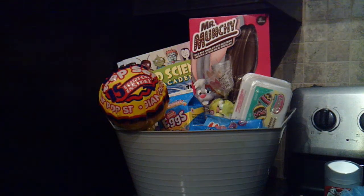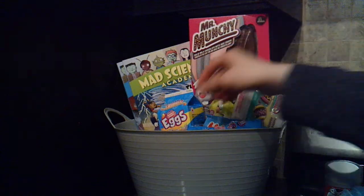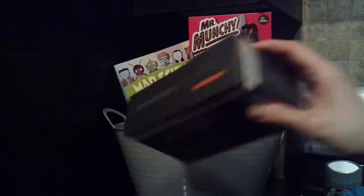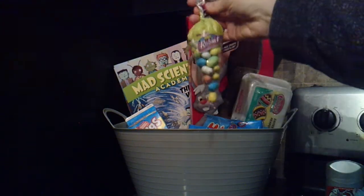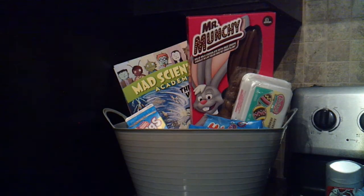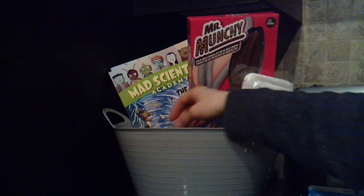We also got this obnoxiously large giant pop set — there are 15 suckers in there. Wesley requested an alarm clock radio, so I grabbed him that from Walmart in the States. The deodorant, body wash, and loofah were from Walmart out here. We got one of those little carrots of mini Robin Eggs — the whoppers — and Double Bubble eggs. Apparently you can't have too many. We also got some shark socks.